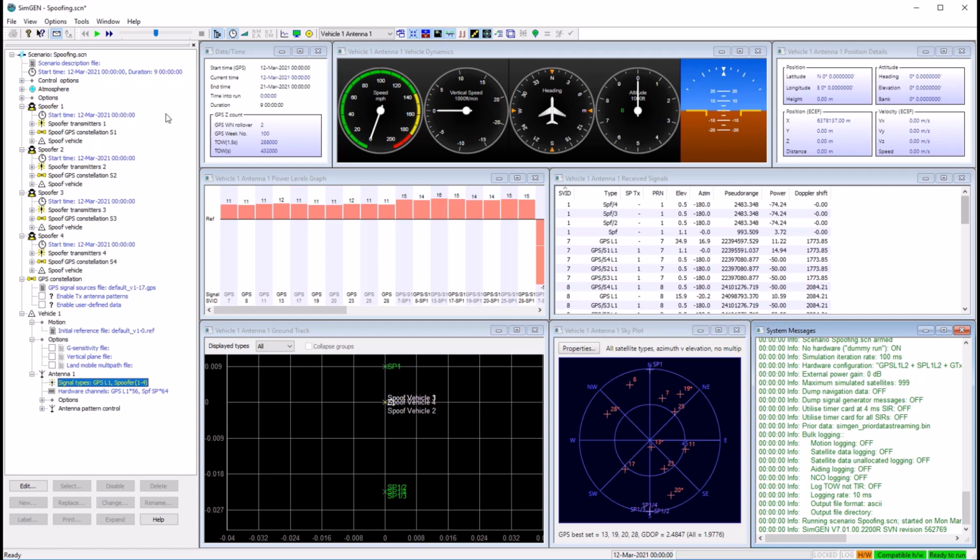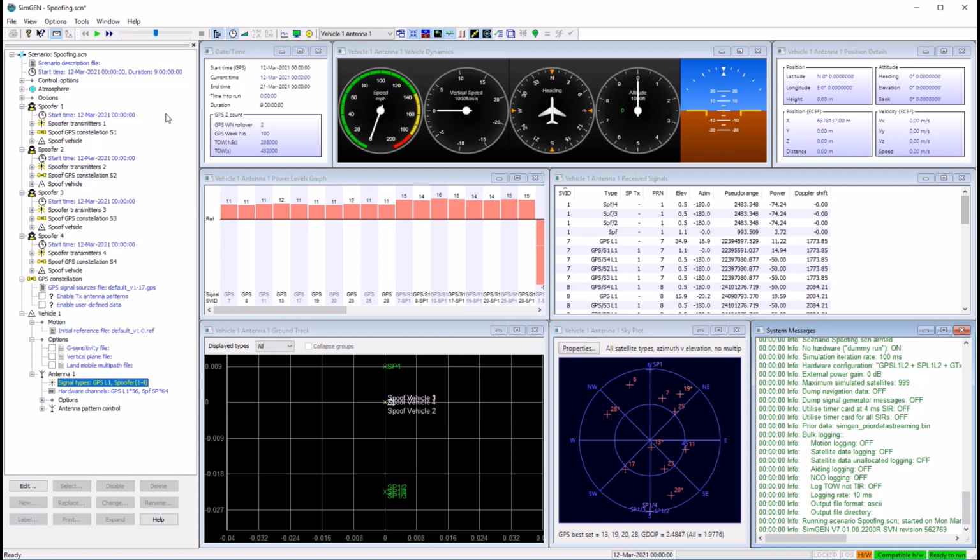Now again, you may wish to define a complex scenario where no spoof transmitter is in view of another, only a single spoof transmitter is in view of the vehicle at any one time, so you preserve the quantity of simulated channels for each spoof transmitter as it comes into view. But that really depends on your needs and the configuration of your test.